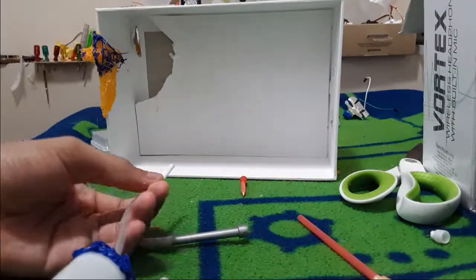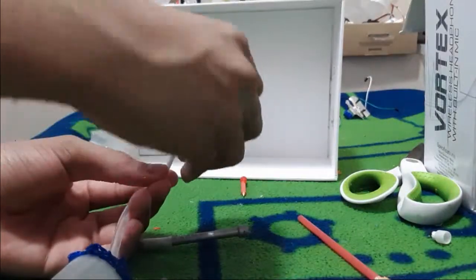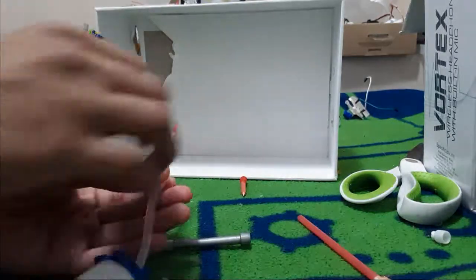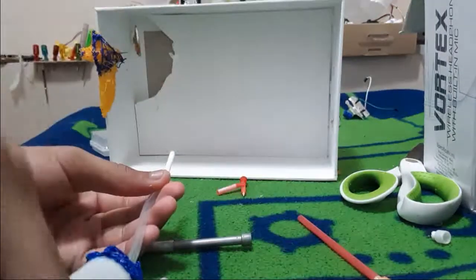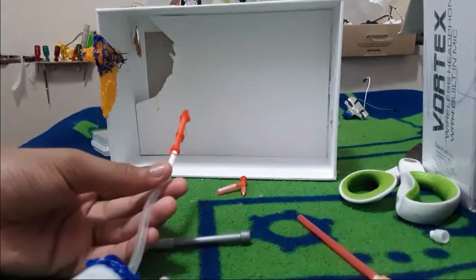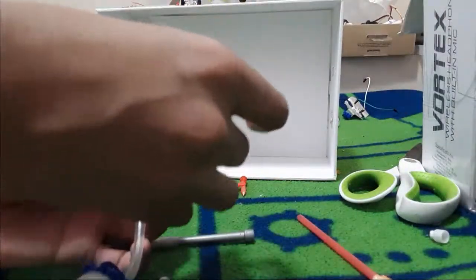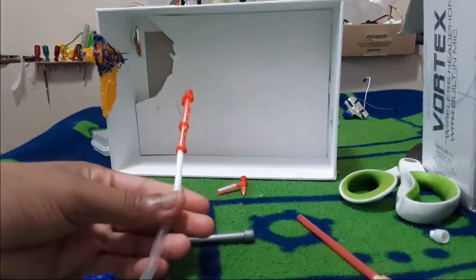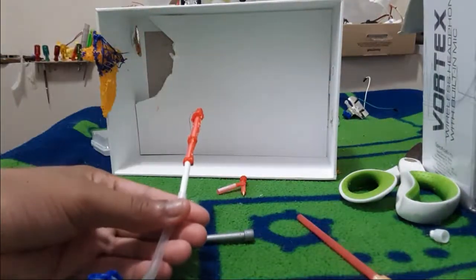Then this one. I think this one's a tiny bit more better though. It does have some air gaps. Never mind. This. Either, but you get the idea. It's supposed to fire out automatically.